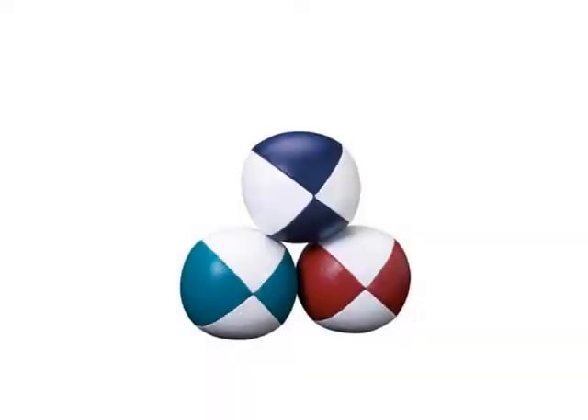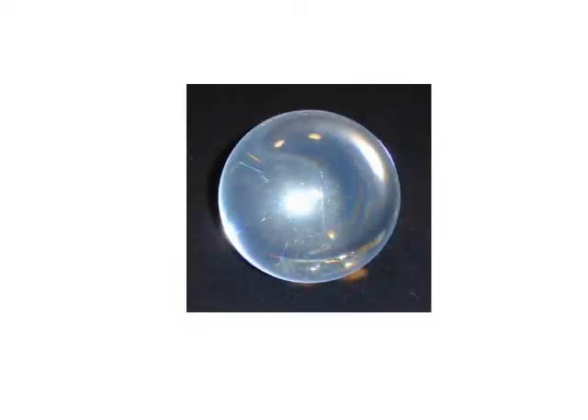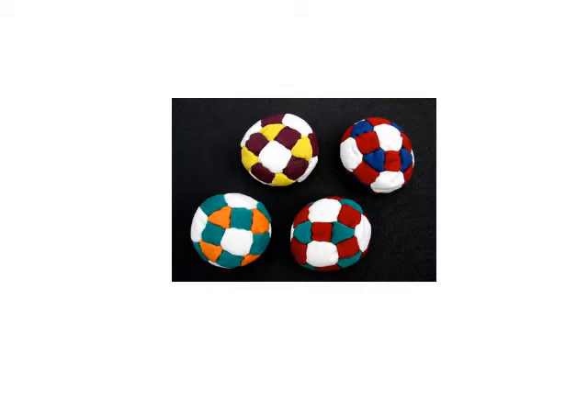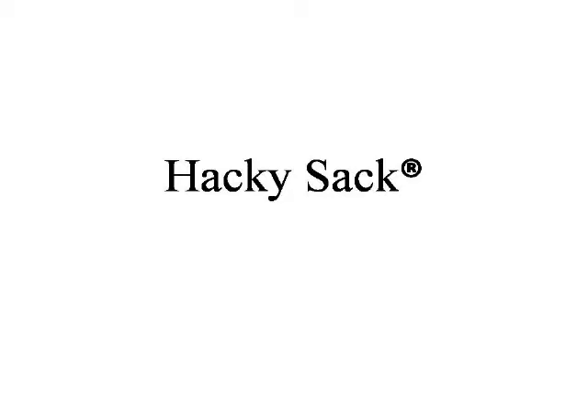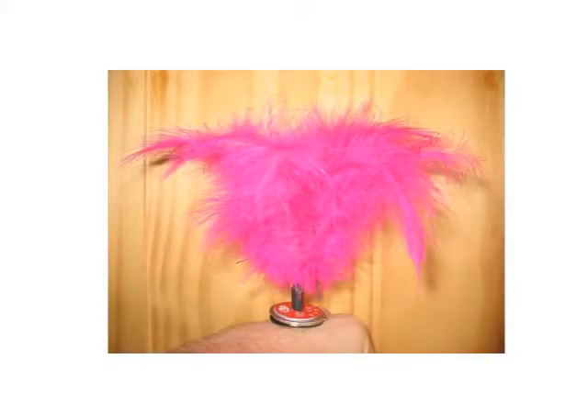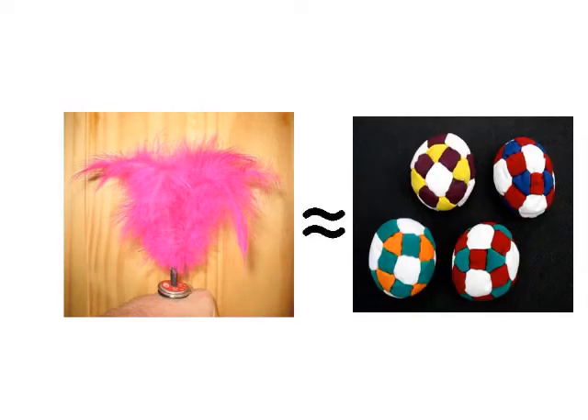We begin with balls. In the balls category, there are juggling balls, which are tossed around one's body; contact juggling balls, which are rolled along one's body; and foot bags, which are manipulated around one's body using one's feet. Foot bags are also known as hacky sacks, but 'hacky sack' is a registered trademark of the Waymo Corporation. Related to the foot bag is a jianzi, which is a Chinese shuttlecock that is also kicked around one's body. It is not a ball, but it is related to the foot bag in manipulation style.